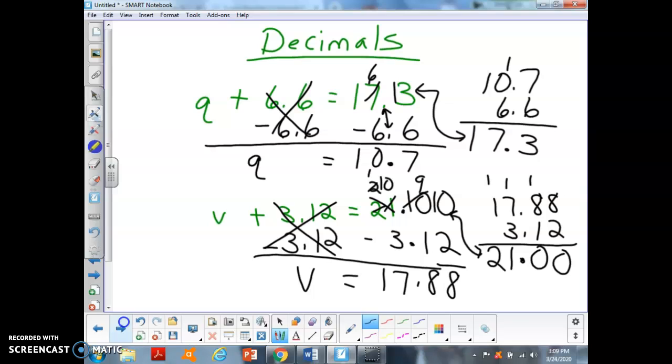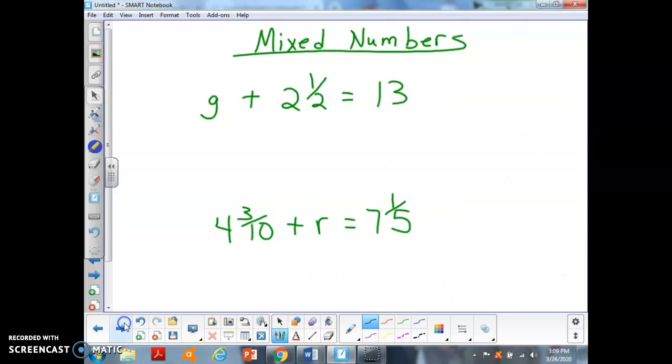Hope this is making some sense to you. Get an idea. Again, you can go back and play the video for the whole numbers to start to see that. This is the decimals. Now, how do we do mixed numbers? All right, we're still going to do inverse operation. We're going to subtract, but now we're subtracting with a mixed number. Do we remember that from earlier this school year?